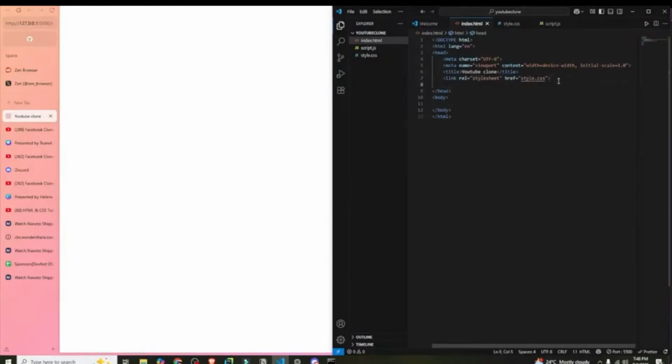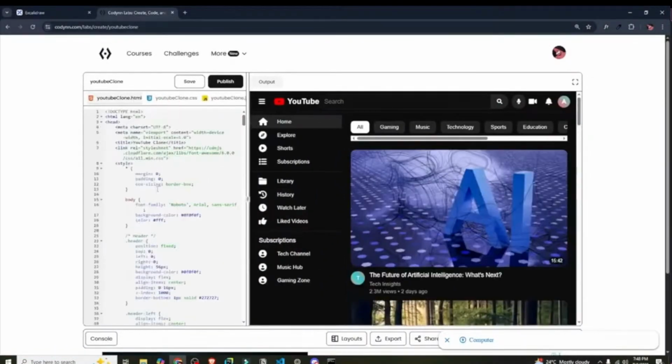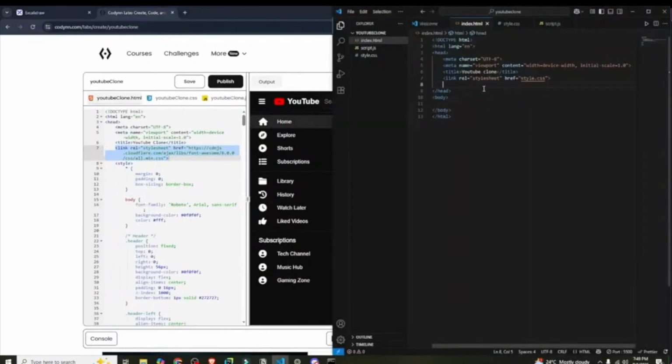I will have to copy a line of code from this, since we do want our icons to show up. So I will just copy this. This is for our icons, so I'll keep this here. Now after, in our body, when we put some icons, the icons will load in.